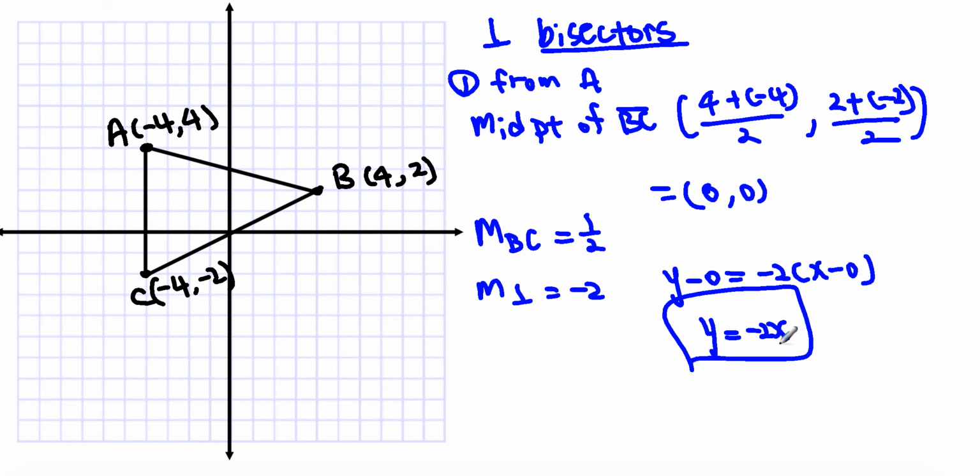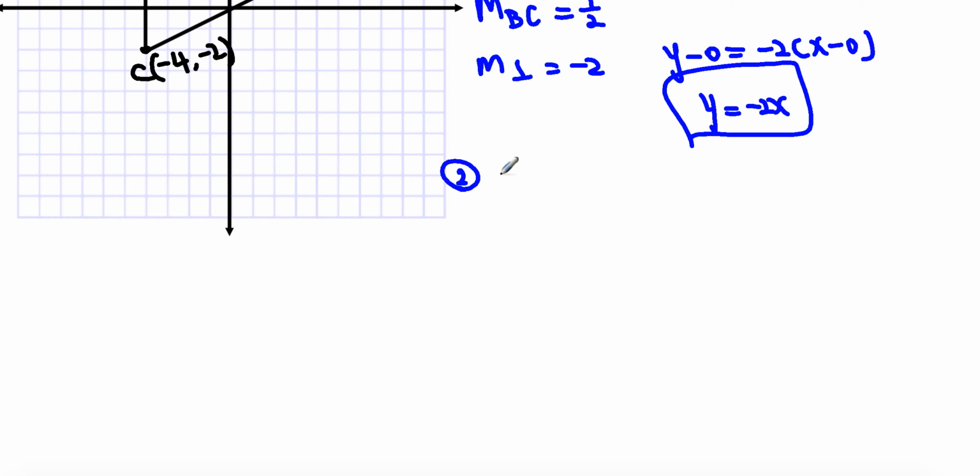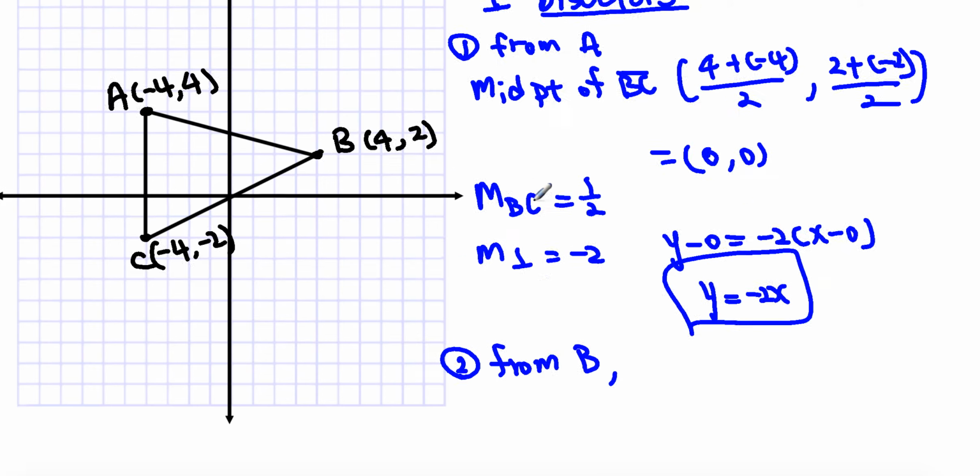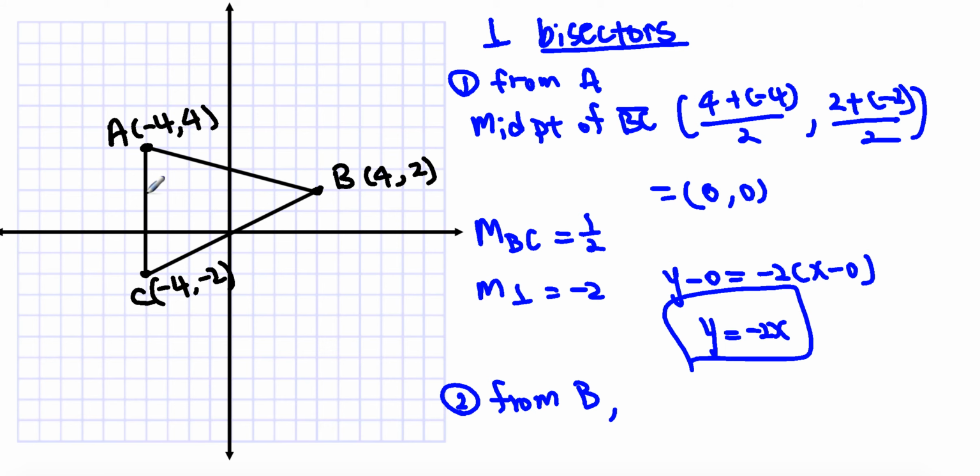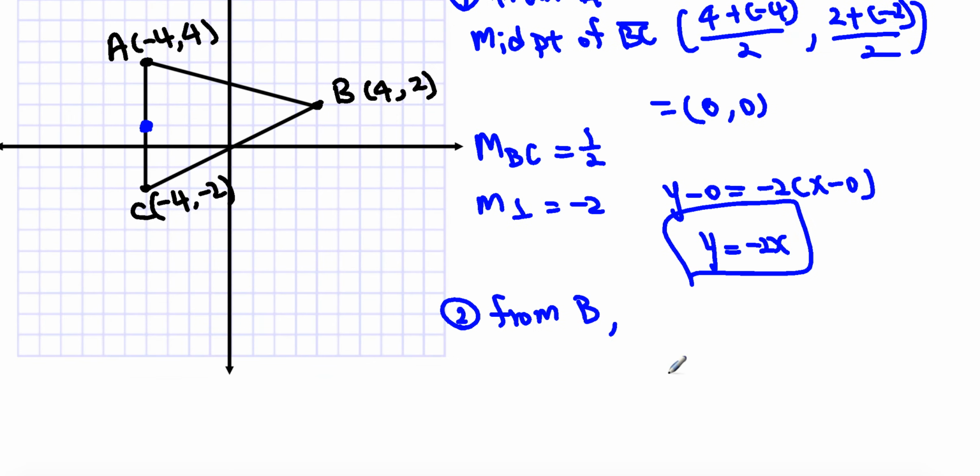How about the second one? Let us try to go from B. Then I need to find the midpoint of AC. You can even visually see the midpoint of AC: I have 1, 2, 3, 4, 5, 6 units, so I'm going to go halfway, 1, 2, 3. This must be my midpoint. I can use the midpoint formula, or I can just graphically count it here as well. Either way would be fine, which is negative 4, 1. So let us say that the midpoint is negative 4, 1.